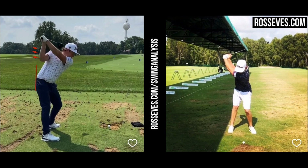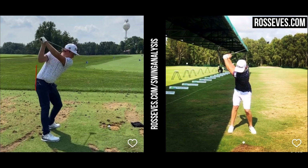So it's almost a way of cheating a little bit of length. Now, a lot of guys who do that motion will then go very internal and get the club steep on the way down. Cam doesn't do that. You will see though, he does lose a little bit of width there. So probably for Cam, he might have an injury there, I don't know. But if he was to want to improve that, he'd probably be better off getting in the gym, if I'm totally honest. But you can see really good position.